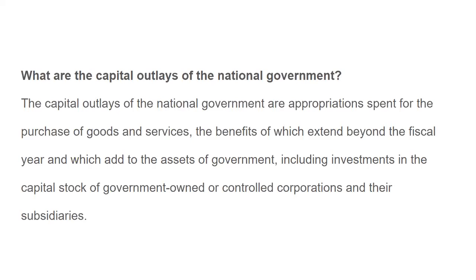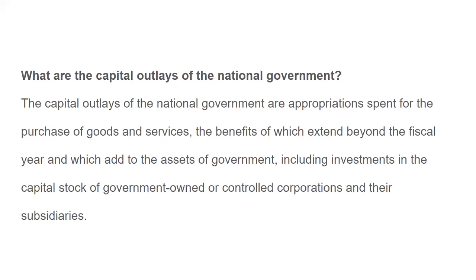Well, it creates jobs, and later on it is a source of income because it will be used as a government office or other income generating projects. So this capital outlay extends beyond the fiscal year. If the fiscal year starts on January 1 and ends on December 31, which is the fiscal year of the government, the capital outlay extends beyond that.